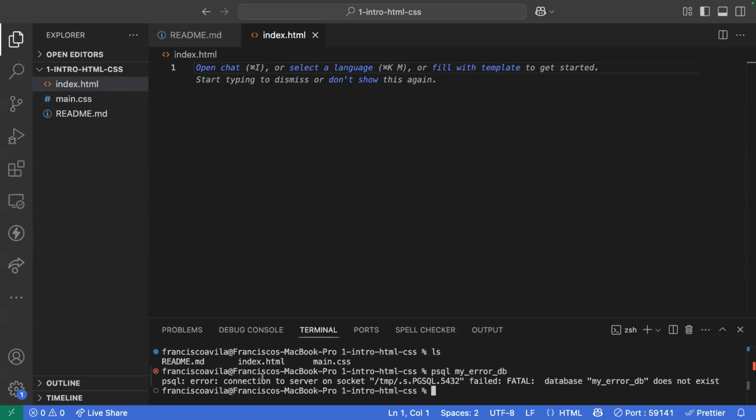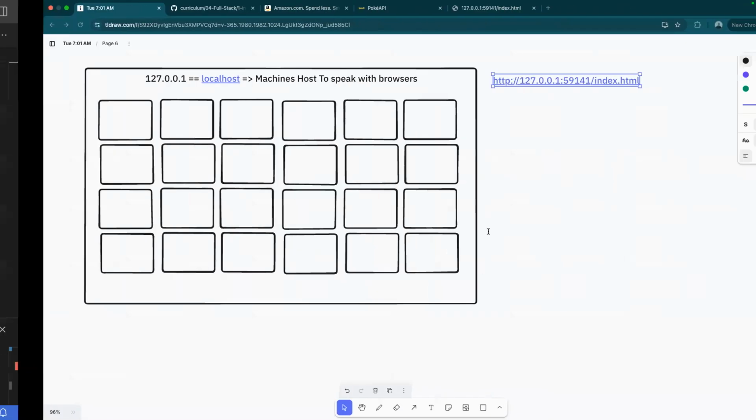But the important thing that I wanted to bring out here is it tells me connection to server on socket PGSQL, which stands for Postgres, 5432.